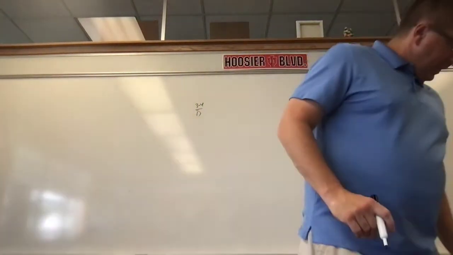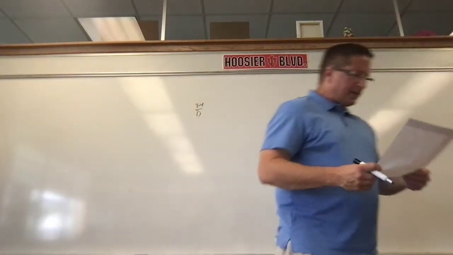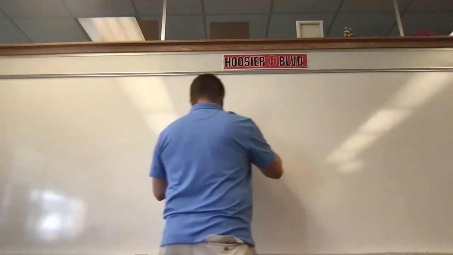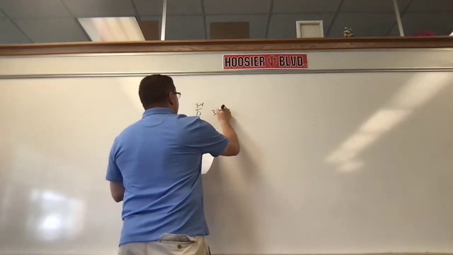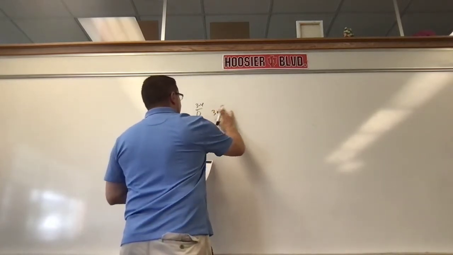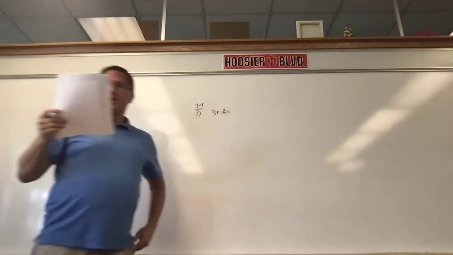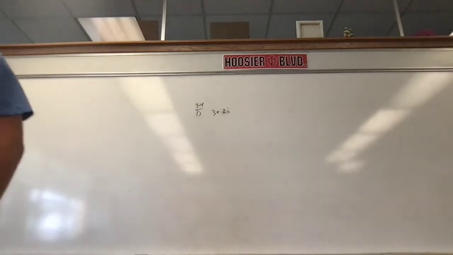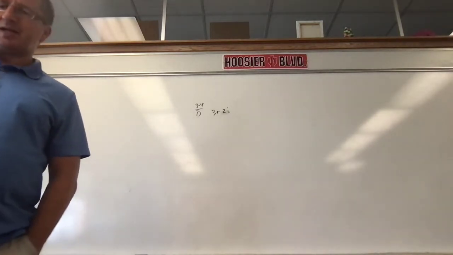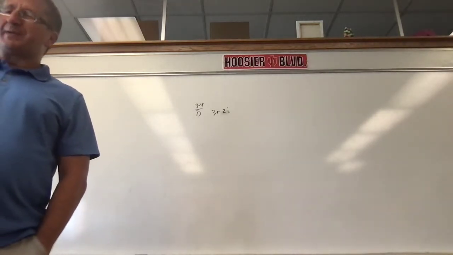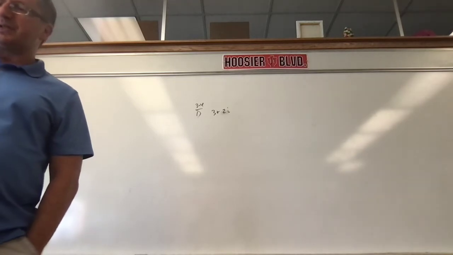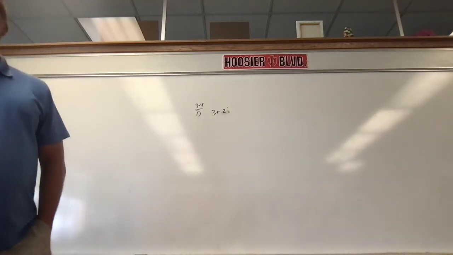Okay, so they give us 3 plus 2i. They give you a 0. They give you some zeros, but they don't give you all the zeros, okay? In this case, they only gave you 1 0, but they say it's degree 2. Degree 2, okay? So what you need to understand is this.